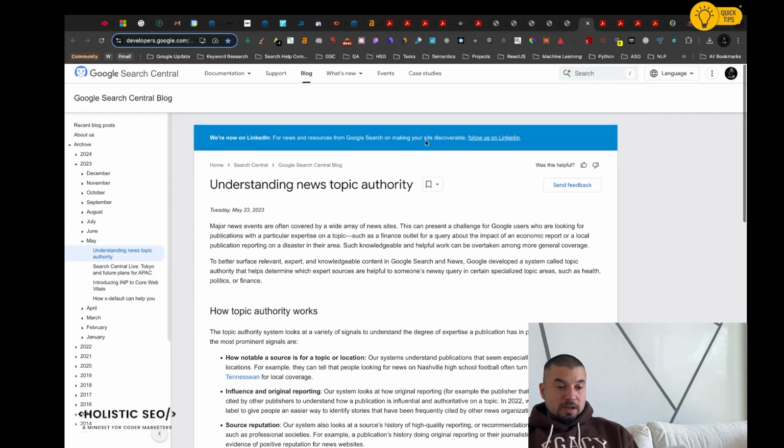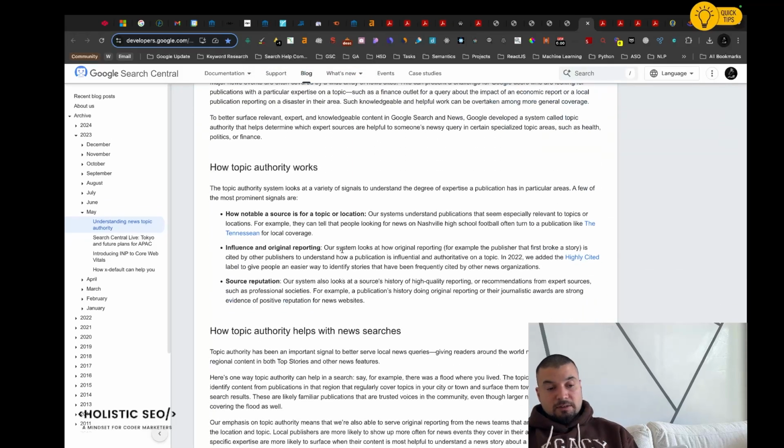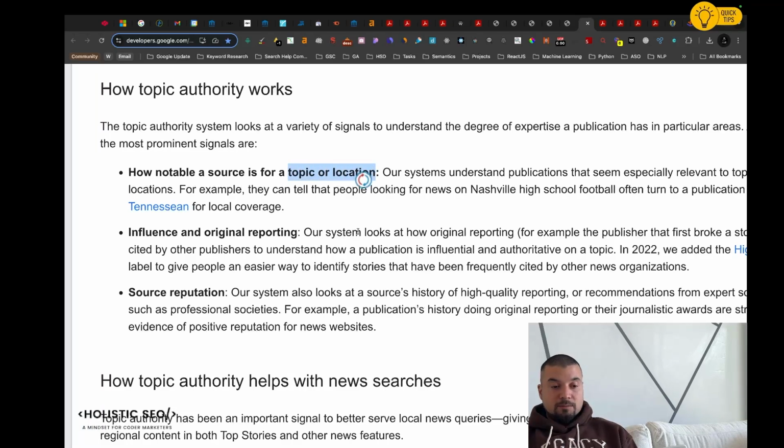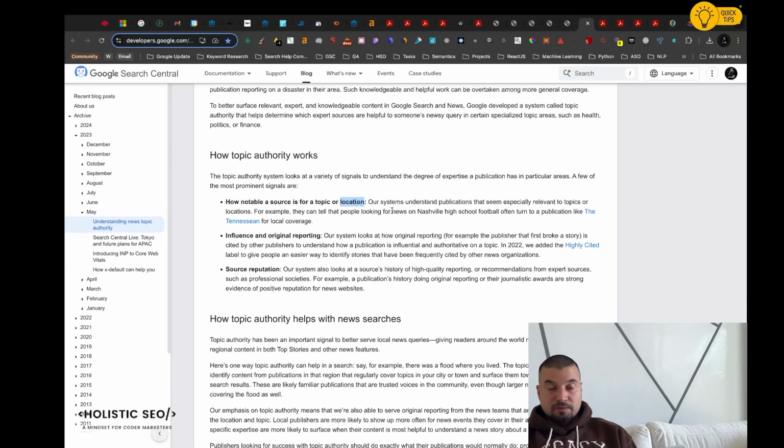As you know, we announced Topical Authority way earlier than Google. Google actually announced Topic Authority just for the news. If you read this document also, you will understand how your Topical Authority will be helpful for you to be relevant. Technically, they actually used the phrase locale and the topic the same, like topic or location. In my terminology, I don't use them as the same. I say topical authority, then I say local penetration. Your website will be able to rank higher for certain areas and geographies.